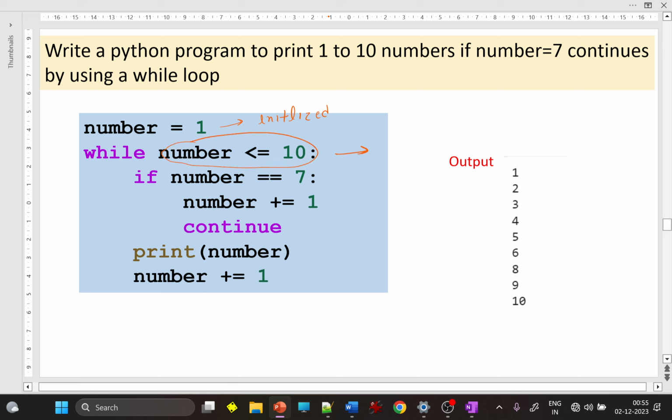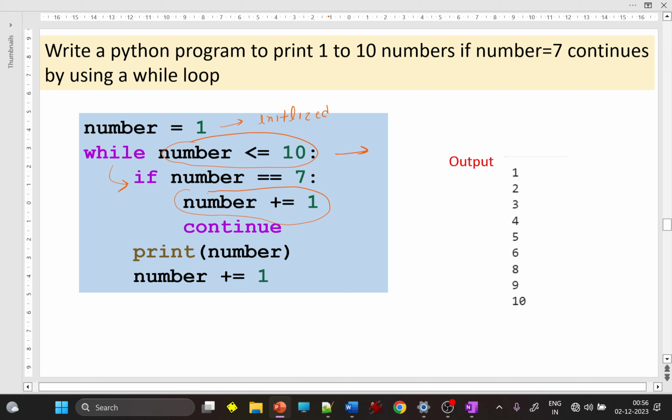If this condition is true, then I enter the loop and apply a conditional statement. If my number is 7, then number is incremented by 1 and we continue to the next iteration of the loop.